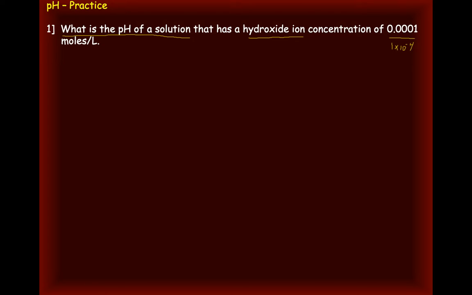Now, watch the trick on this, because hydroxide is what? That's actually a base. And we want to know what the pH is. So we have to know what the acid is. This is the base concentration, because the base is OH. That's the hydroxide ion. So we know that the hydroxide ion is 1 times 10 to the minus 4. Then the H plus must be 1 times 10 to the minus 10. And since the pH is related to the H plus concentration, my pH must be equal to 10. That's going to be important. Okay, so we got the idea behind that.